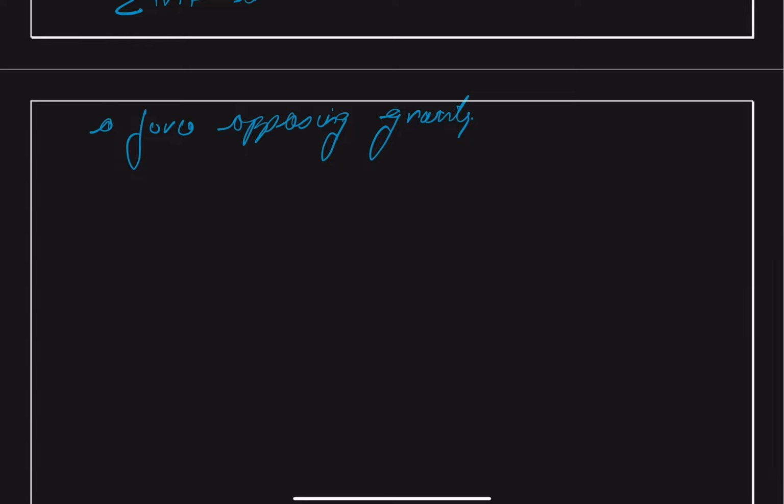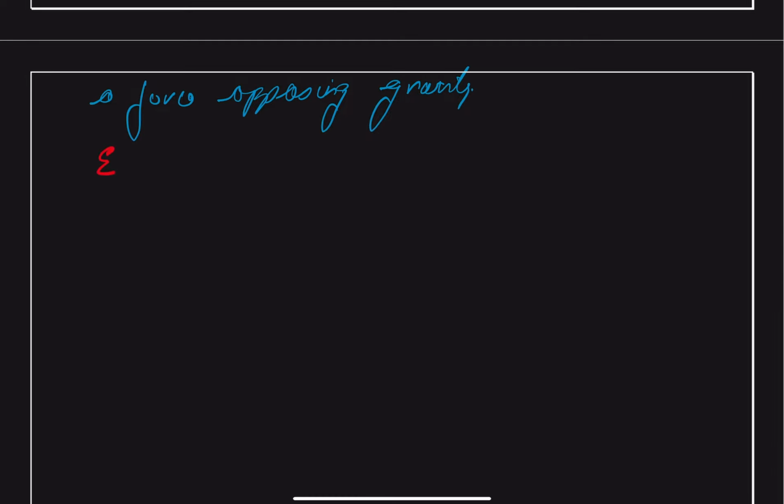So we can find out the induced EMF. We can see our EMF is equal to B, magnetic field, times length, times velocity V. With magnetic field 0.6 and length given as 1, multiplied by velocity V, this comes as 0.6 V.